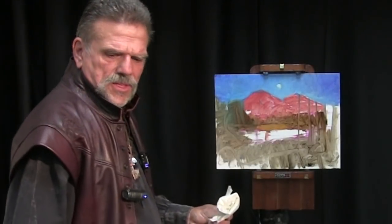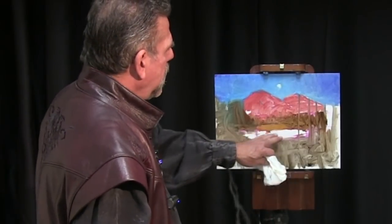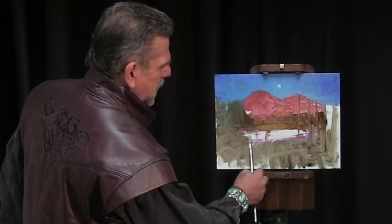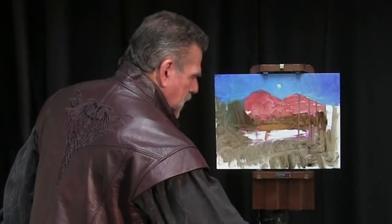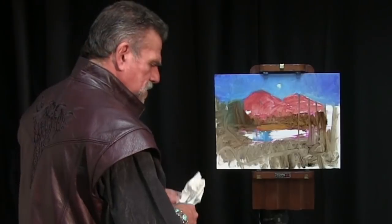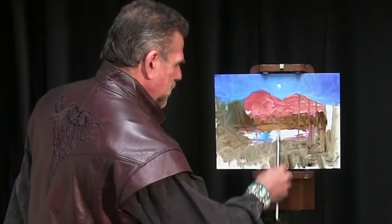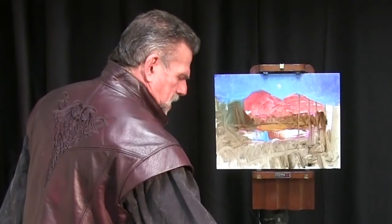Just to give you one more thing before we turn off here. We have a couple more minutes, but you're looking at this lake thing. We can't really tell the color of something until we get rid of all the white. So that's really crucial. What I want to do is paint in a lake here. In my last demo, I explained that when you are painting a lake and it has a reflection, you always pull down. It's always down strokes. In this particular area in the center, we're going to put a reflection of the mountains and the water with downstrokes. And like I said, this is pure color here.